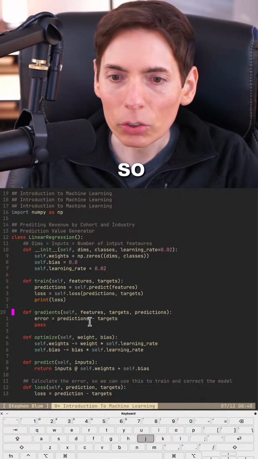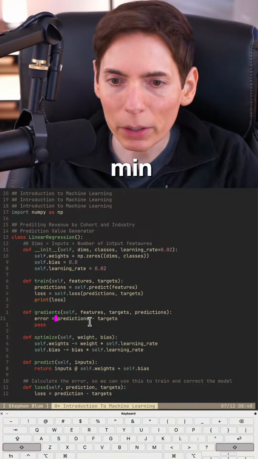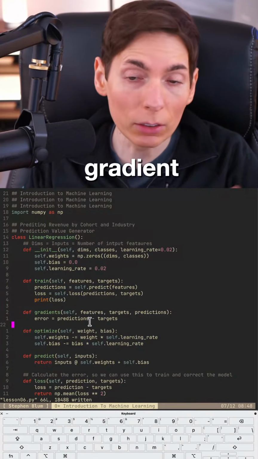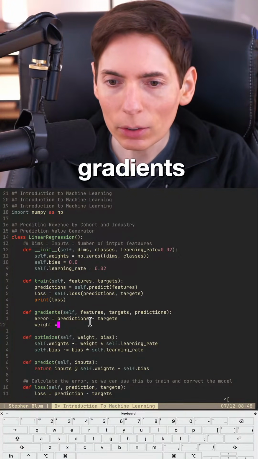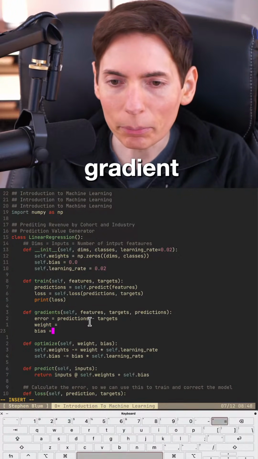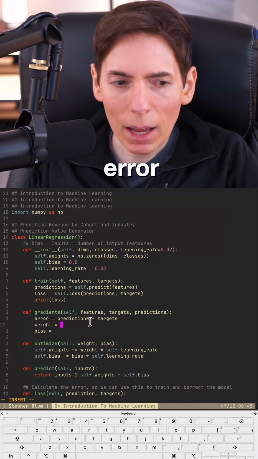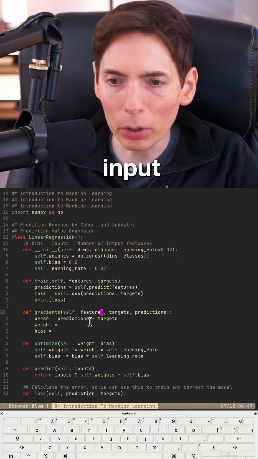All right. So we need to calculate our error, right? Predictions minus targets. And then we need to create the gradients. So we need our weight gradients and we need our bias gradient. We do that by taking the error and multiplying the inputs, I believe, right?